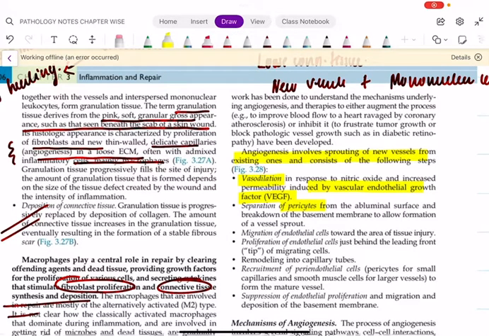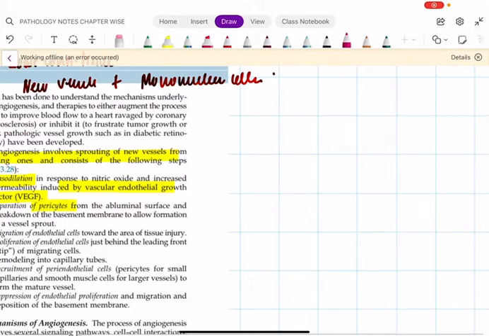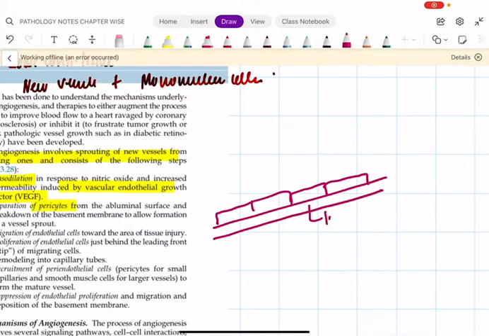From basic anatomy, we have different types of pericytes, and the pericytes will separate. Why? Because see, these are the capillaries. I am writing, this is the blood vessel wall. These are the capillaries, and what I am drawing is the pericytes. This is the blood vessel, and this is the lumen of the blood vessel.